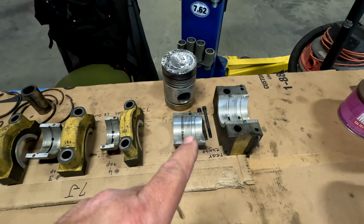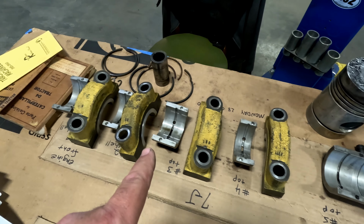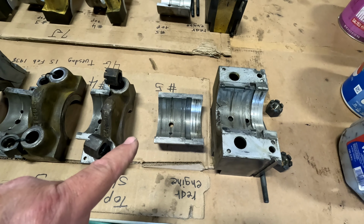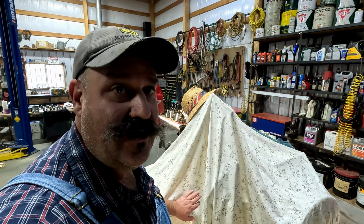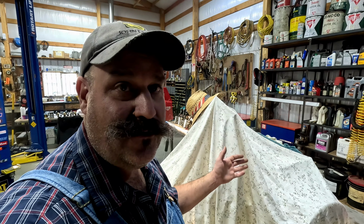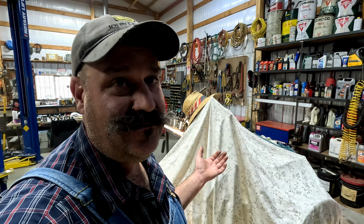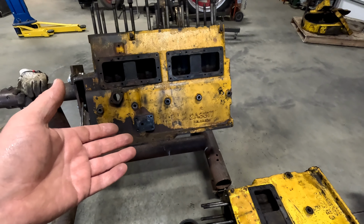And longevity-wise, and for something that's going to stick around, these bearings are going to last one heck of a lot longer than these would, even if they still worked. We've already put a substantial amount of work into this tractor, under this sheet, well protected, and the belt pulley and everything, and new parts and upgrades. So there's no sense putting an old worn out engine on it. So we use this engine off of 7J for 4G.